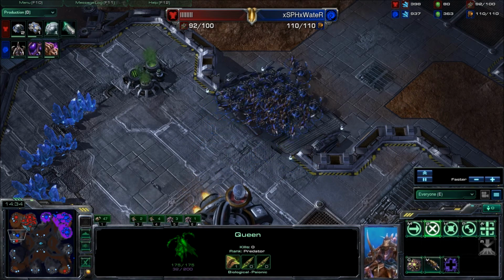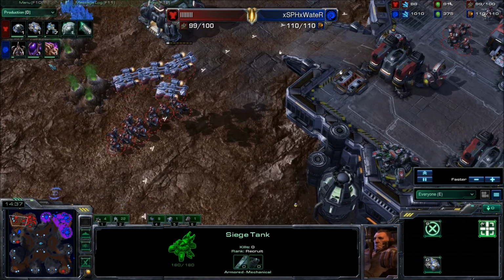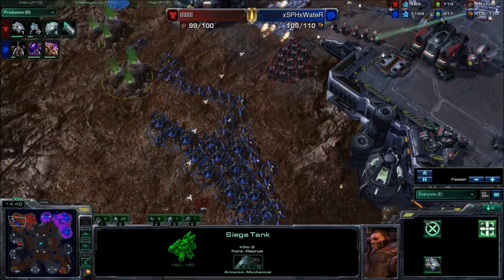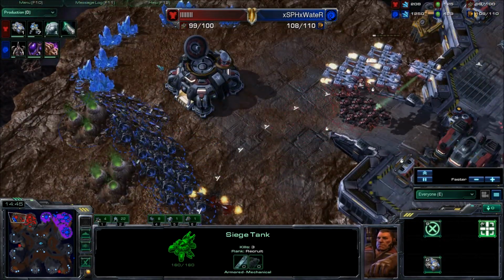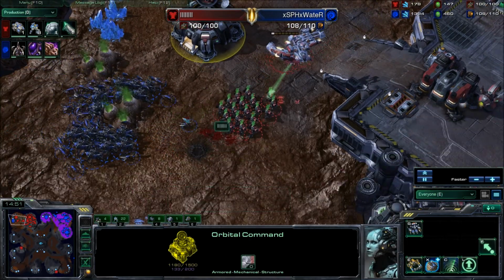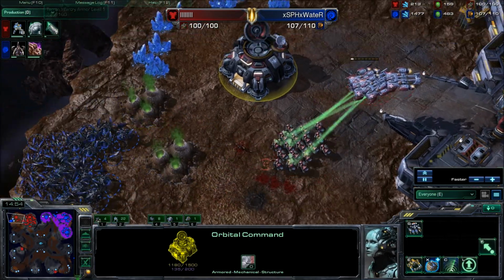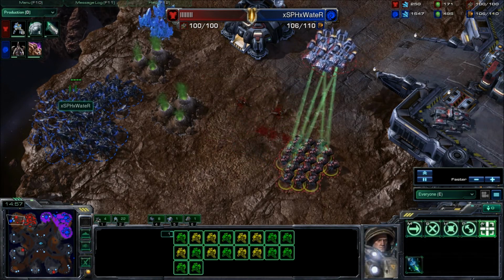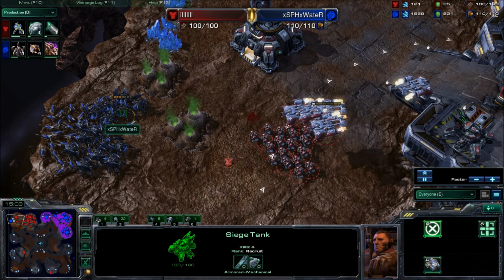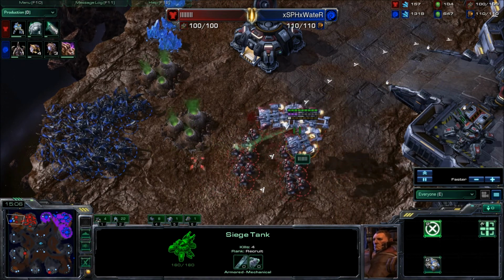So many high grounds for the siege tanks to hide away from the Ultralisks. So maybe Water will reconsider. Maybe he's really good with the Ultralisks, better than me. I probably would go Broodlord in this matchup, but he knows what he's doing. He's done it before. Barcode is trying to trick Water into pulling into the siege tank line. He's only got 2, but they're up on the high ground, protected by buildings.